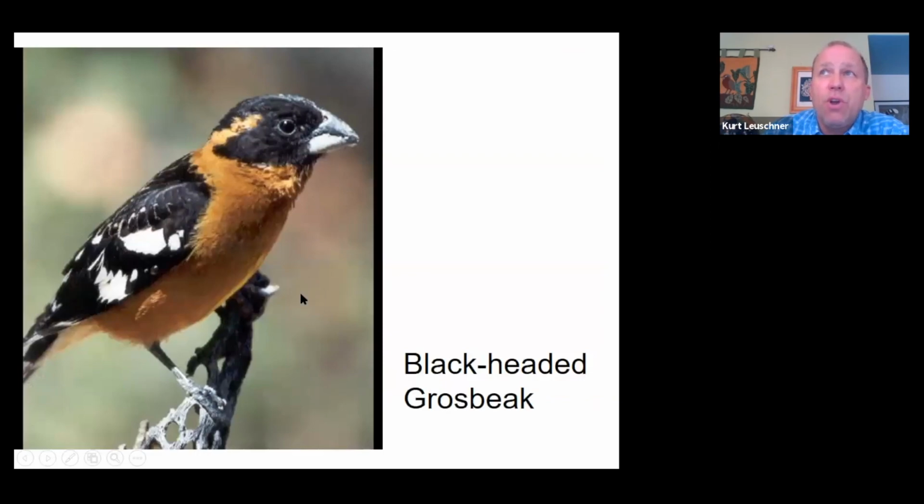Now, black-headed grosbeaks are passing through this week and last week and the week before. So April and May are the months to watch for them at your feeder. If you put out black oil sunflower seed, which I've been going through a lot of these past few weeks, I'm up at 5:30 every morning filling the feeders for these grosbeaks. I've got a single pair that's still hanging around today. I just saw them a minute ago. But one day, about 10 days ago, I had 21 black-headed grosbeaks at my feeder at one time. It was just amazing. So this is the time to watch for them.